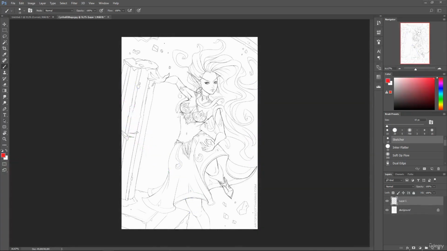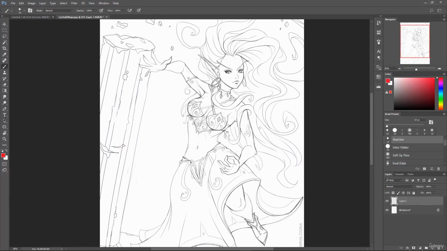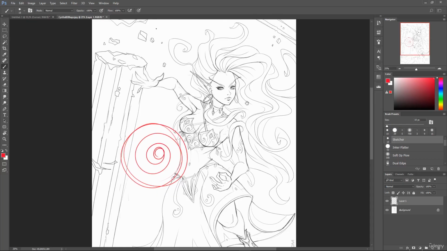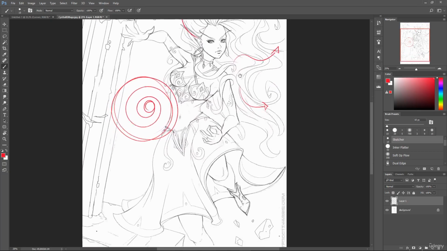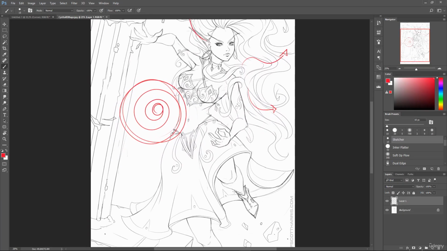As a practical example of secondary actions in a final piece, here we have this blood elf type character who is casting a spell. The spell is not in this particular drawing because it's in fact painted in afterwards, but nevertheless there is a magic spell sort of happening around this area. And as a result of the force of that spell, we have the character's hair blowing back as a secondary action happening in the piece. Her hair is blowing back. But at the same time, she's also moving forward. She's running forward here. So we can see her one leg down, and her other leg coming forward.